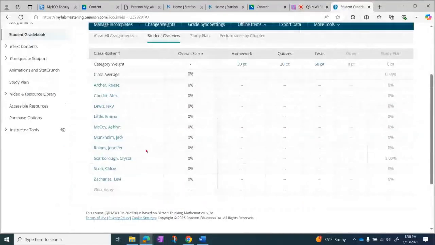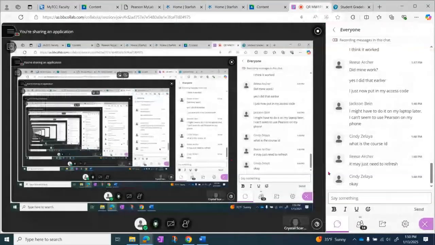If you have a computer with you, would you like to try? Copy the access code from course materials and then go to MyLab Math, follow the guidance, create an account. If you see something like pay this, pay that, how much to buy, just ignore and scroll down. You should be able to see a button that says access code. And click that.